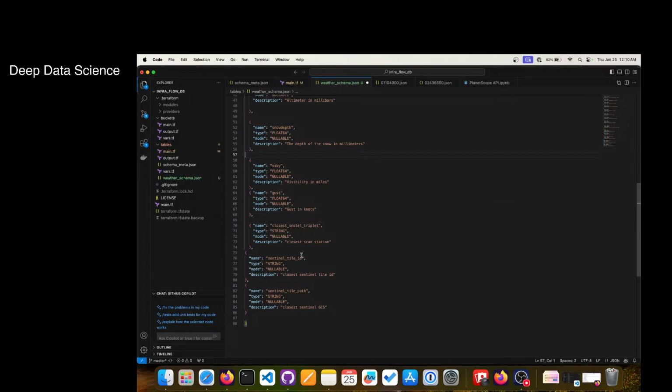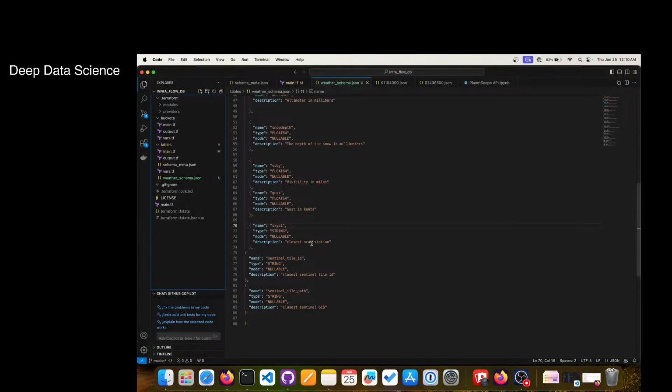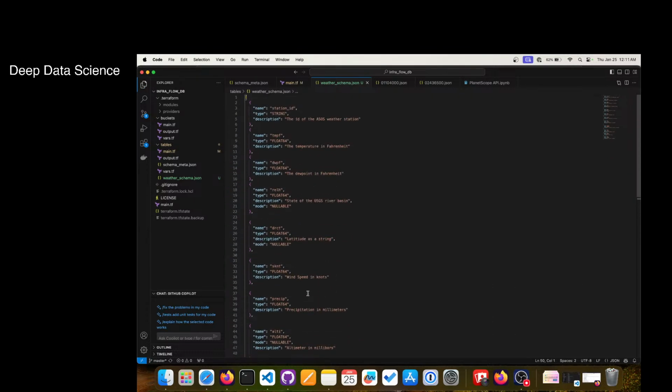Sky level coverage 1. Okay, so we just need this one. And that should probably be good. Wait, what should that be though? I don't know if that should be a string or what. I think these are good.